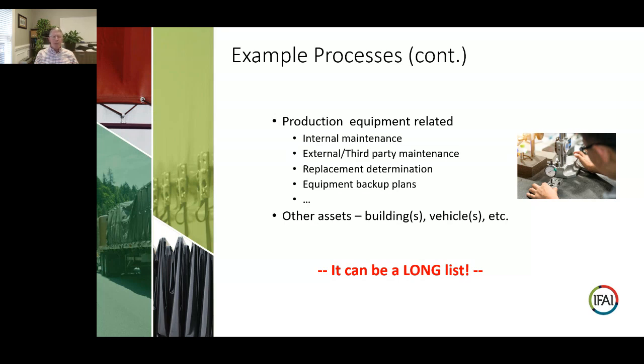So, these are the kind of things that, as you're running your business, you typically have these processes in place, but you have them documented, and in a fashion that someone can learn them and follow them. And then there's things also related to equipment. There's other assets like buildings and vehicles. If you've got your own trucks, do you have a schedule for maintenance on those? Do you have someone in particular that does that?